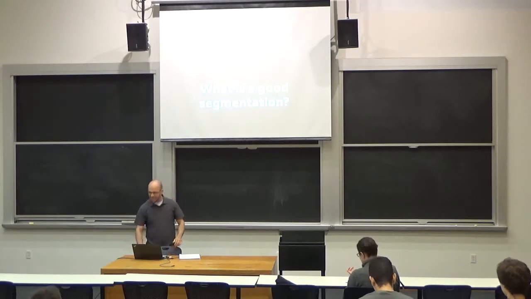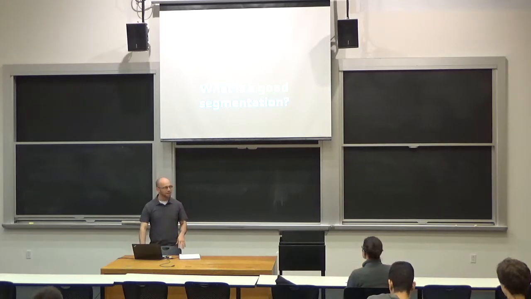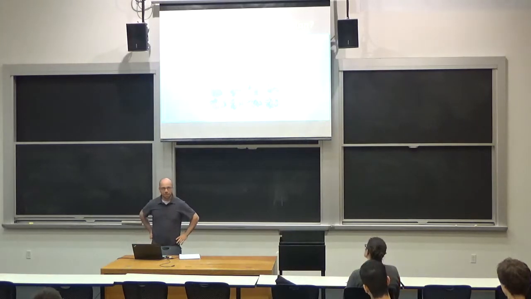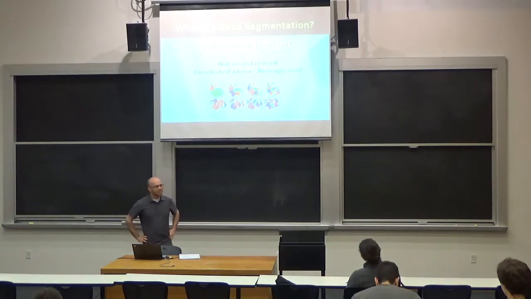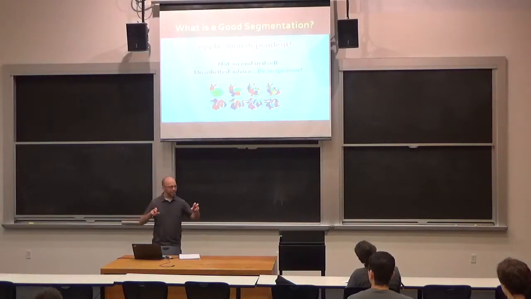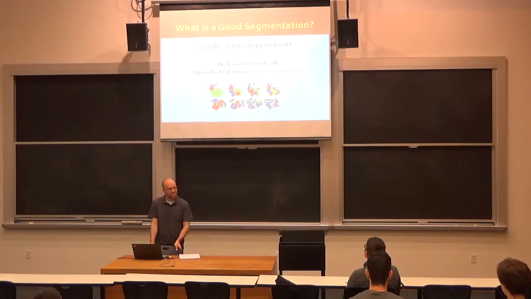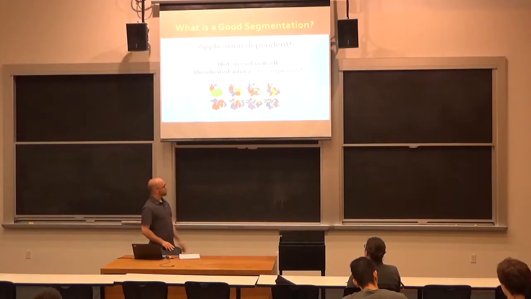And so this is kind of, from my perspective, like one of the big mistakes that we made in geometry literature 10, 15 years ago is that everybody was designing all of these different segmentation algorithms, and it became this little cottage industry of writing segmentation papers, but none of them were saying segmentation for X, they were just surface segmentation, right? And that's somehow fundamentally a mistake. Like, if I take the bunny and I divide it into pieces, and I look at that and I say, great, that's a divided up bunny.